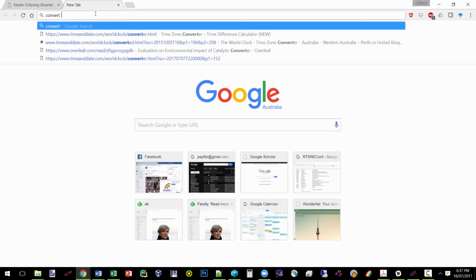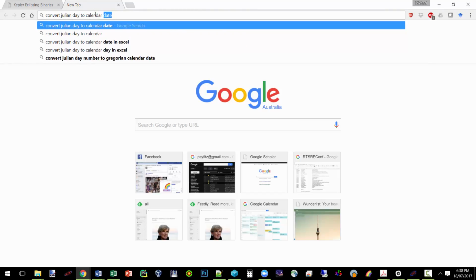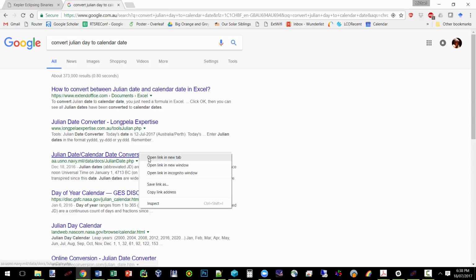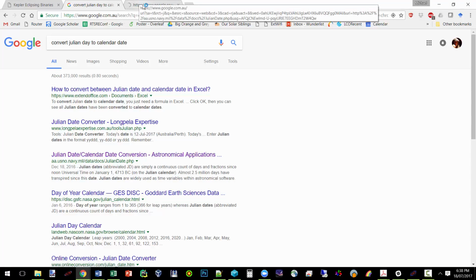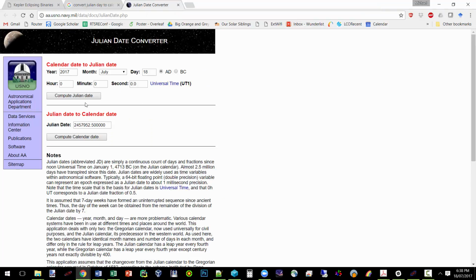I'm just going to go convert Julian day to calendar date, and there should be all sorts of applets here using Excel. No, I don't want to use that. I want to find just some rough thing I could type some things in and get the actual date up. This looks a bit clunky, but it'll do. So we'll be able to paste in our Julian date here.